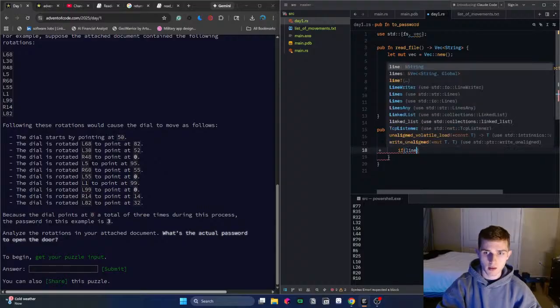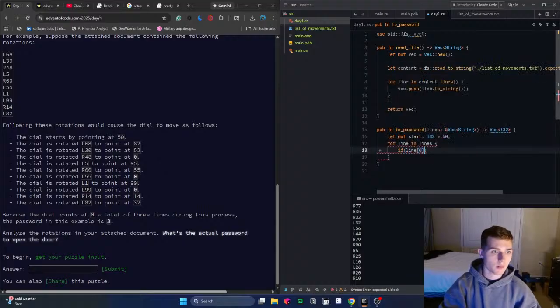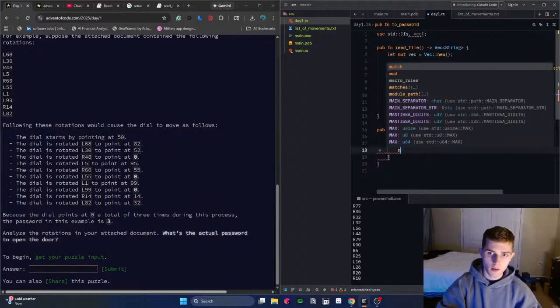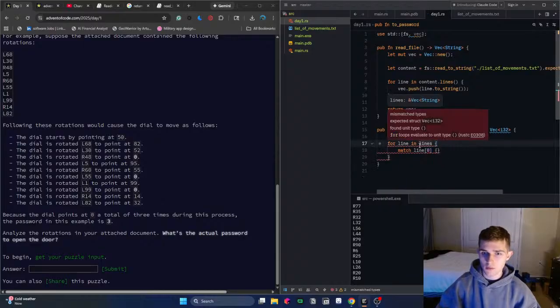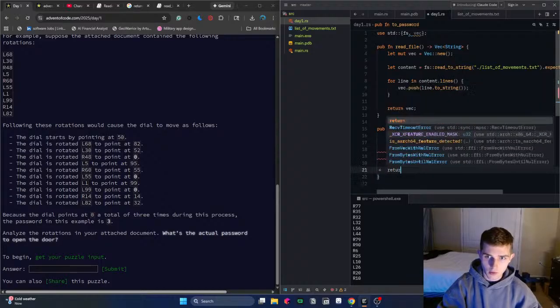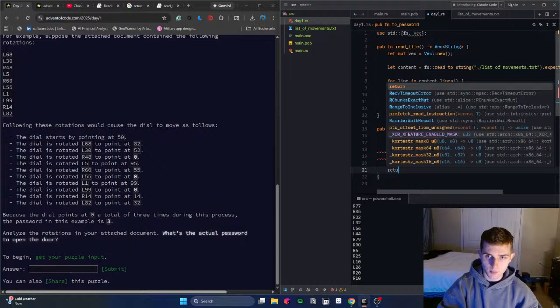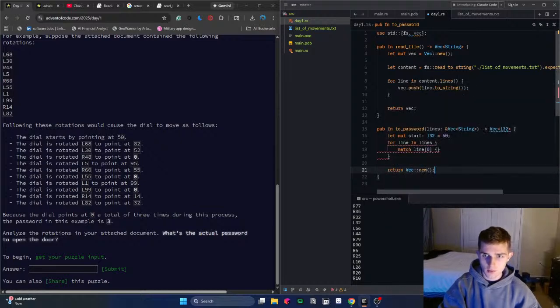If line 0 is equal to, okay, actually, match line 0. Return, whatever, we'll return something, just to get the compiler to stop complaining.